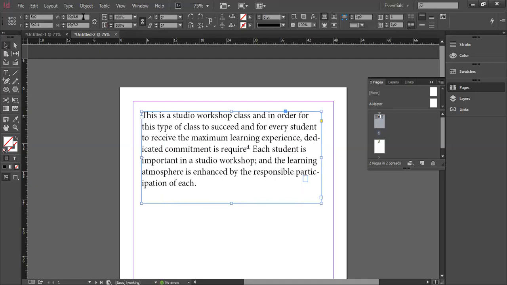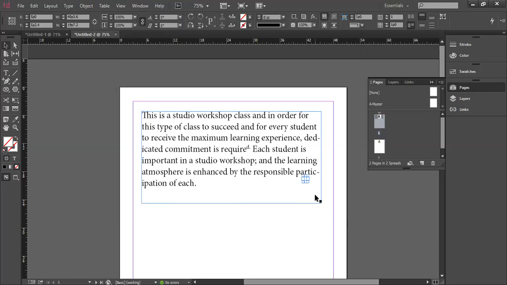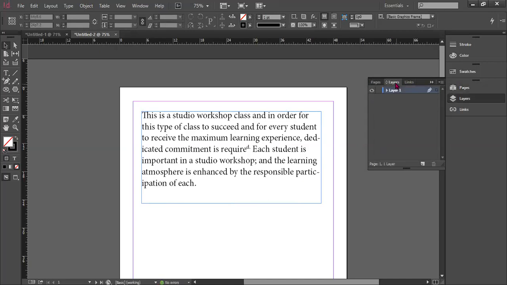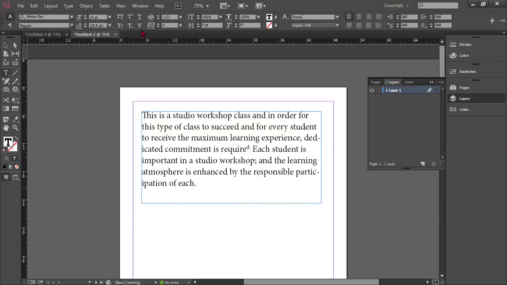Okay, so we have also the subscript. This is the opposite of superscript. So if you want to maybe lower a letter, you can also click that, then it lowers.